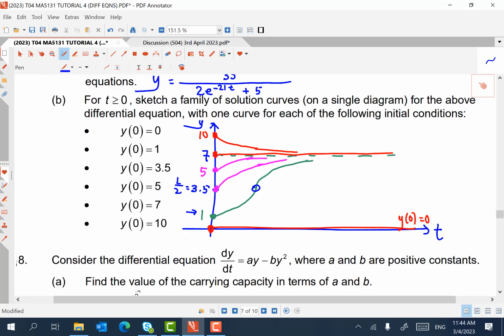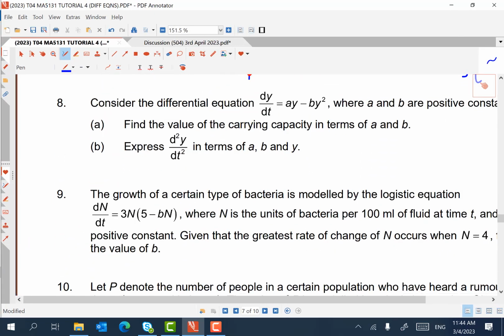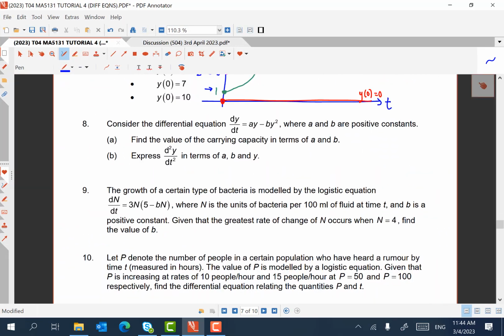Maybe I should let you try 8 and 9 and 10 before I go through. Because your logistic model is important, you must try. Then next lesson I come back, then we do. Because if you just sit there and just see how I do it, it's not good enough. Anyway, we're in good stride now. We are in good time. We don't have to rush.